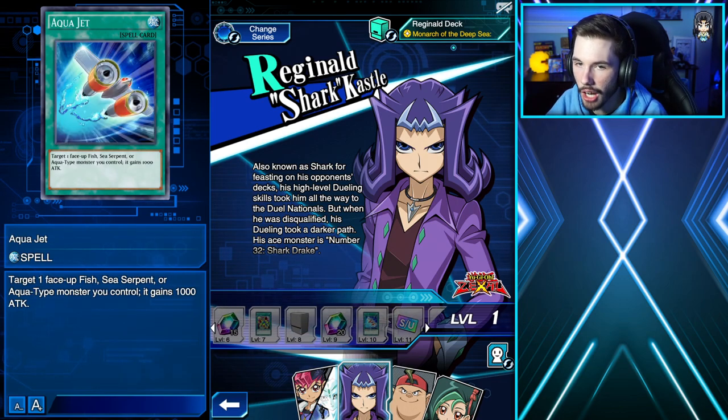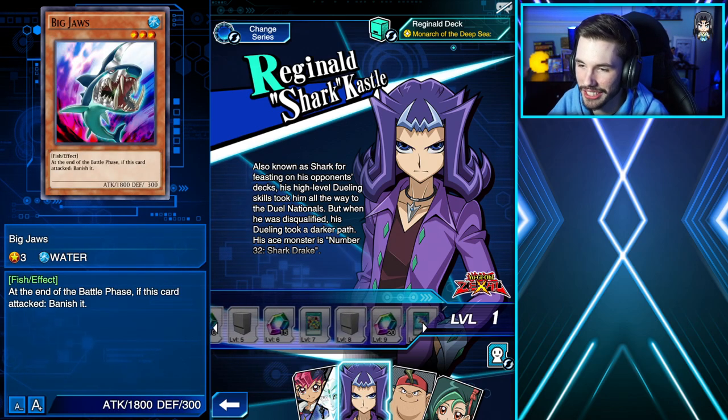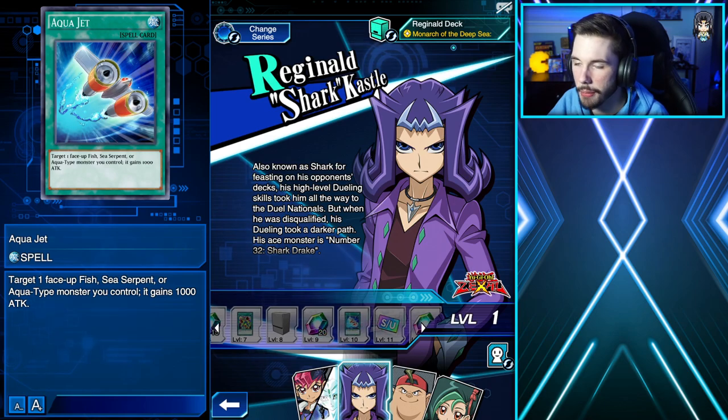At level 10, we have Aqua Jet right here. Target a face-up fish, sea serpent, or aqua type monster you control. It gains 1,000 attack. Basically, with this card right here, it's like a Blistering Wind specifically for sharks, so that's cool. There's also a skill we'll take a look at later in today's video that actually combos with Aqua Jet, which is cool. But yeah, it's an anime card that combos with Big Jaws. You guys have probably seen it if you watch this excellent anime, so it's nice to see the card in the game, even though it's not that good.